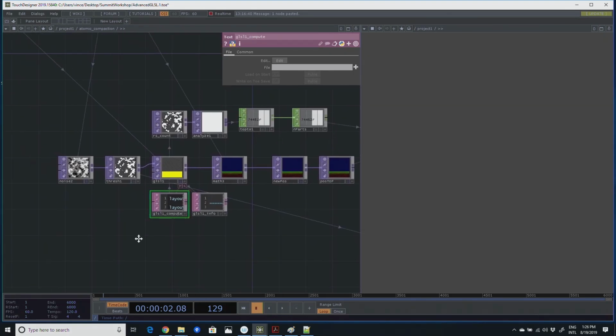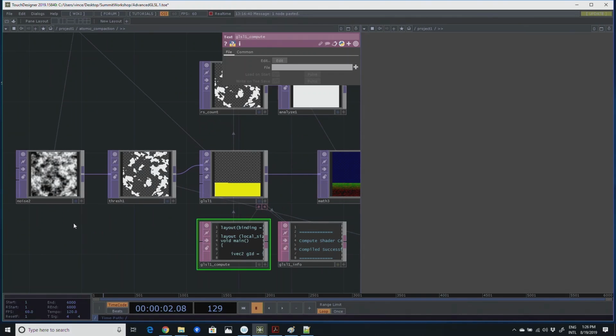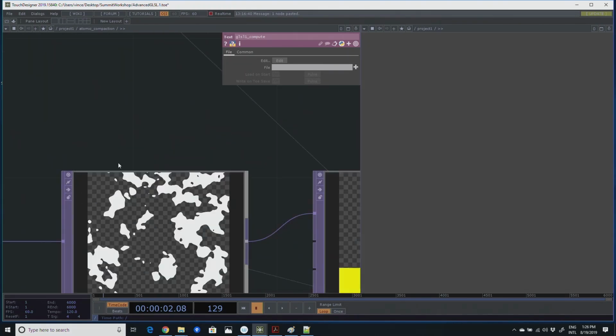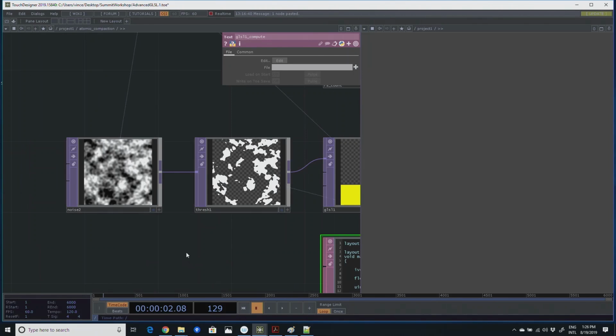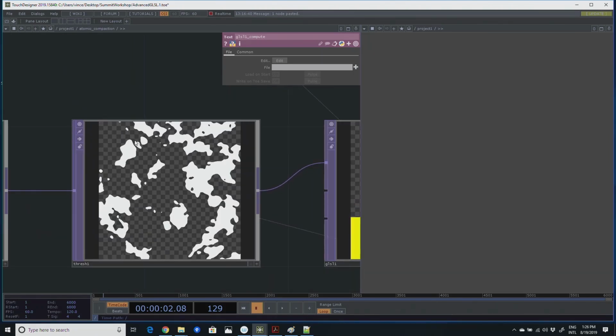Kind of an interesting use I found for them was if you have a 2D picture and you want to emit only from the white part of the picture. In a classic GPU system, you would just emit everywhere, and then you would kill all the particles.